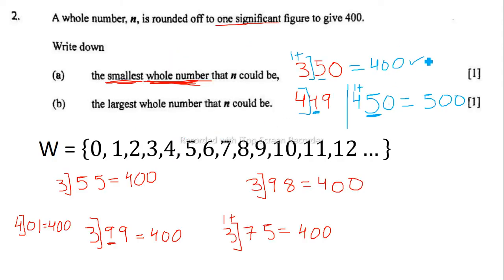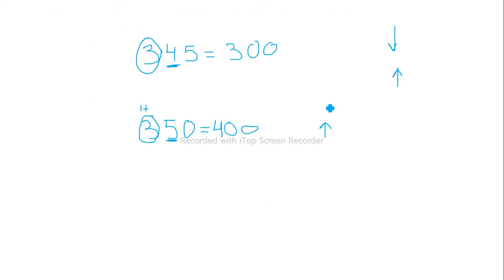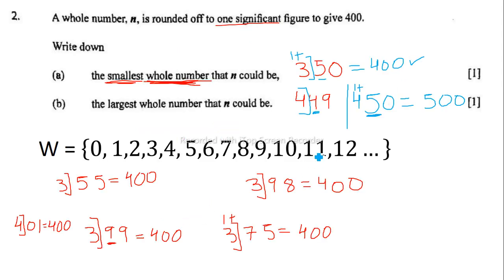Okay. Now let's consider 449. So 4, 4. I get it, Miss Petite. Okay, you get it. But I just didn't know you only use the number right after the first one. I was using the number after that too. No. We don't use that as well. Just this number. All right. Okay, so the answer is 350 for the first one and 449 for the second one.